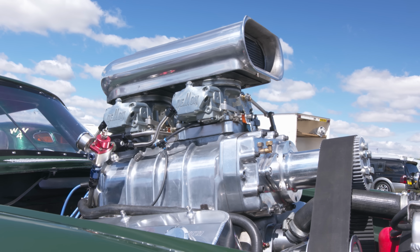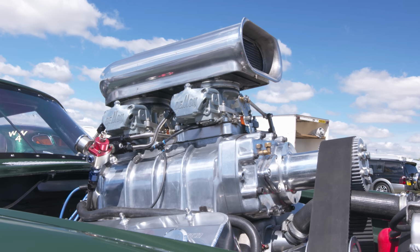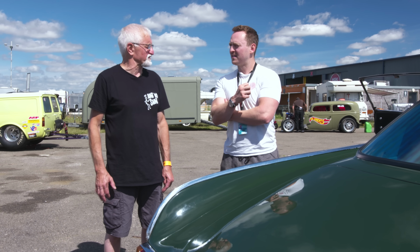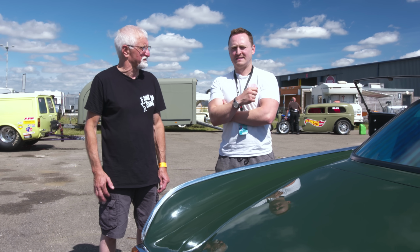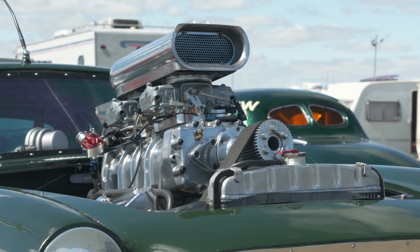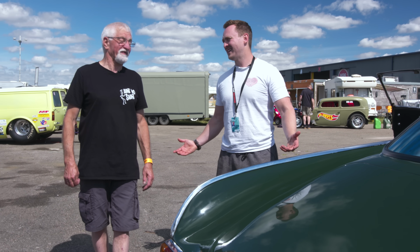This weekend is a bit more of a tuning in session because the motor's virtually new. We destroyed quite a few components at the last Dragstalgia, unfortunately. It demolished the cam and lifters. That doesn't sound like a cheap fix either. No. But it's all worth it. Yeah, when it all works.